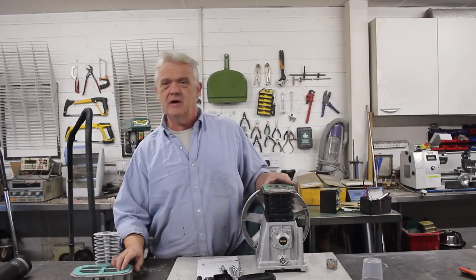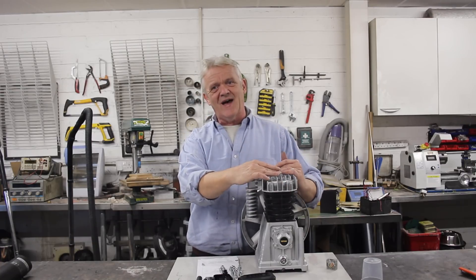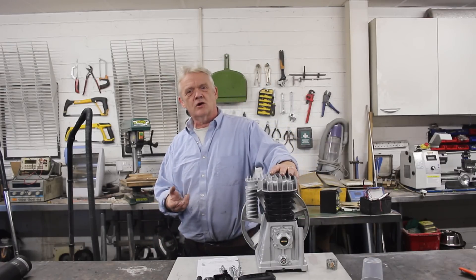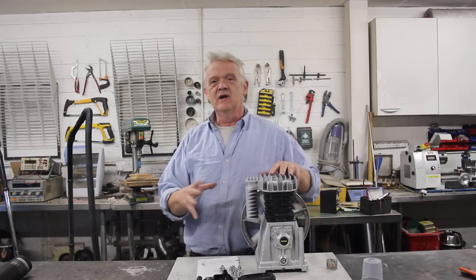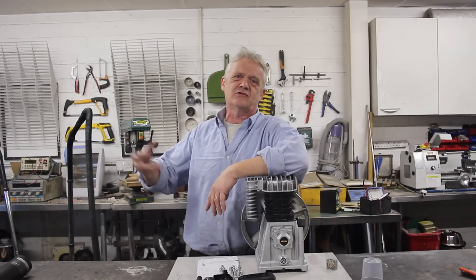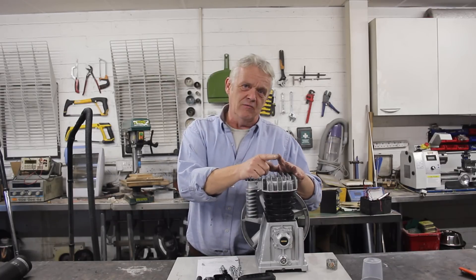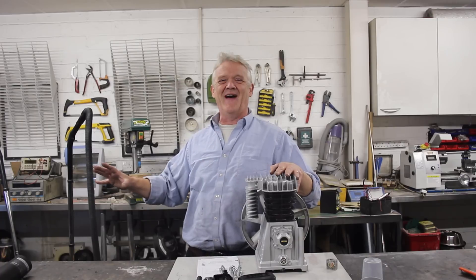What differs between them is the valve setup. Once we put the head back on, we need to have a pipe to let the gas in and out, and on that pipe we put a valve — and the valve is what controls the gas when it goes in there, wherever that gas is from. If it's hot air that's going to expand, if it's steam that's going to expand, if it's fuel that you're going to burn, etc. So they're all the same. All we have to do is create an inlet, outlet, and a valve — and once we've done that, we can convert any engine to any other engine.